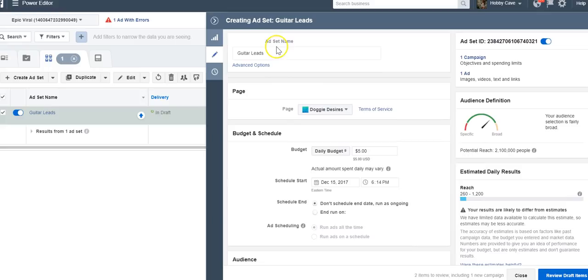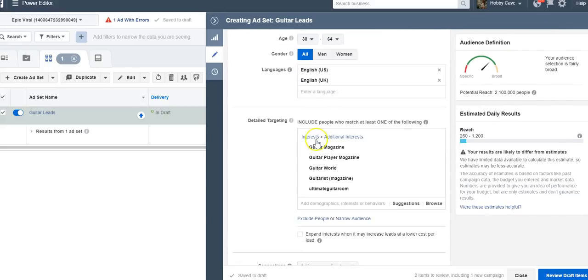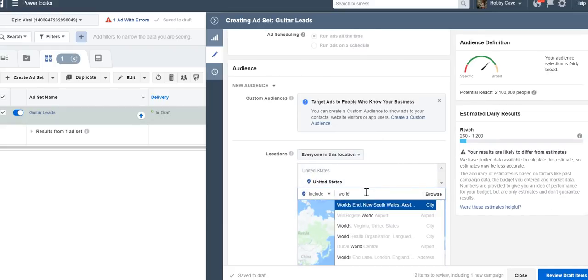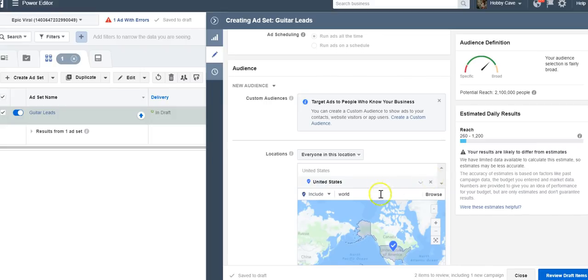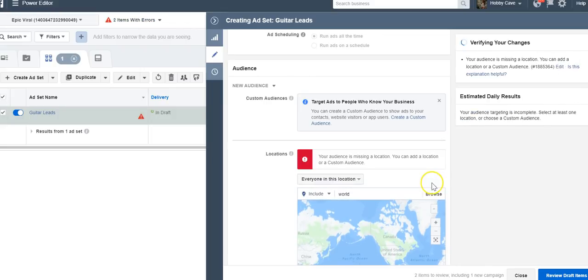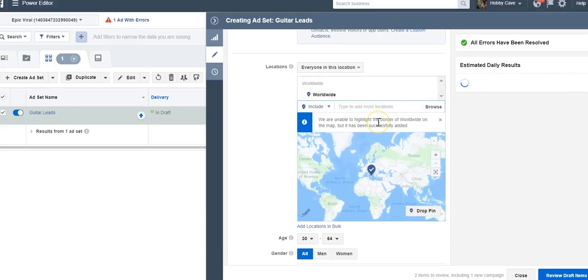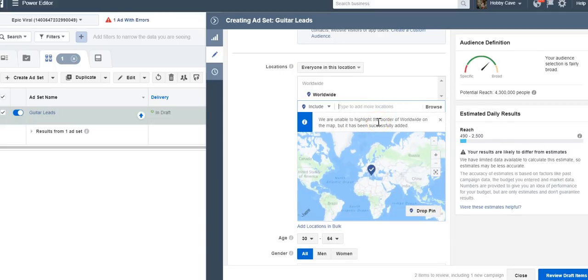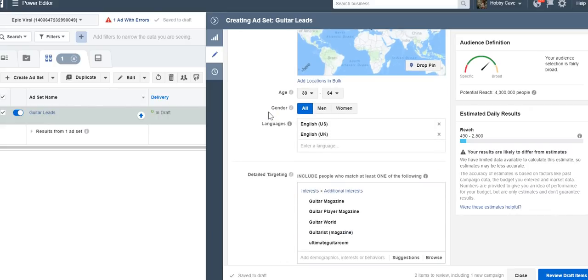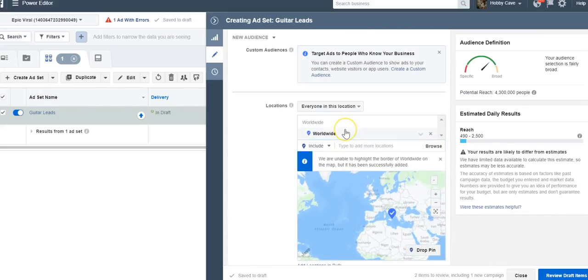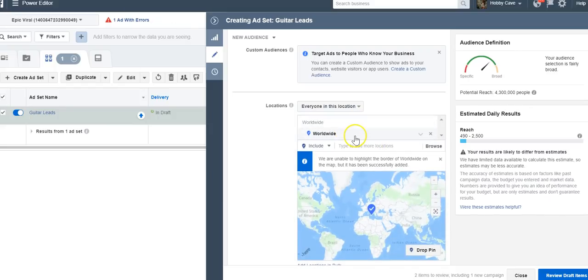The other thing that you want to potentially consider is maybe running a worldwide ad to start. So you could type in worldwide here. First, let's remove the United States. If you want to get really cheap leads first and see how they work for you, start off with the worldwide ad, okay? So it's going to target places all over the world, and you'll be able to build a list that is worldwide and get very cheap leads and test how they work for what you're trying to do.